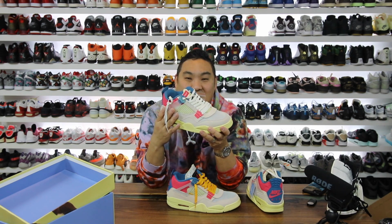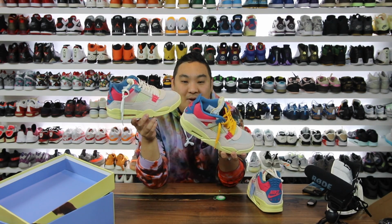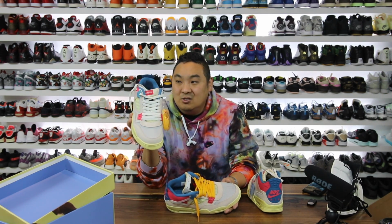Yours is defective. Like, why is it pushed so far back there? Is it a B grade? That's what people might think from these shoes right here. So just wanted to point that out.